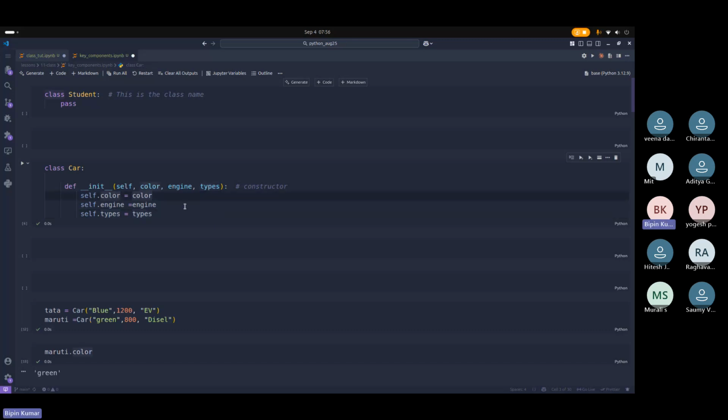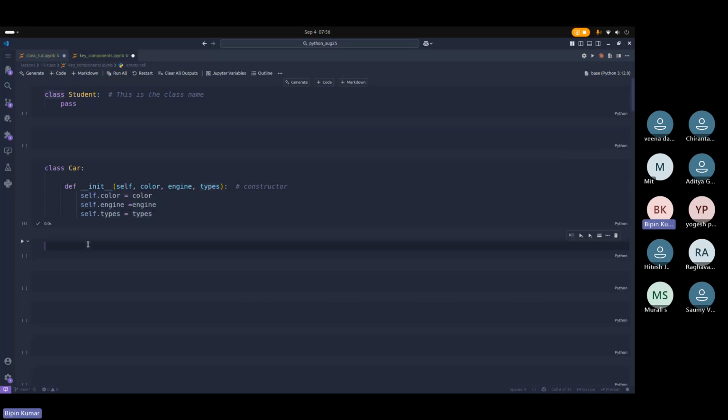So this method is called a constructor. The constructor rule: when you call a function, the first thing it will run is the constructor, always.